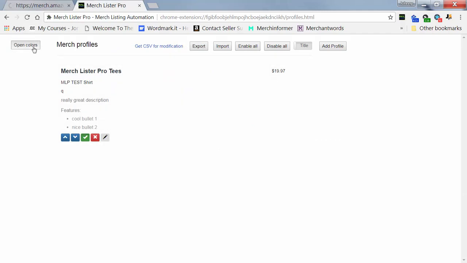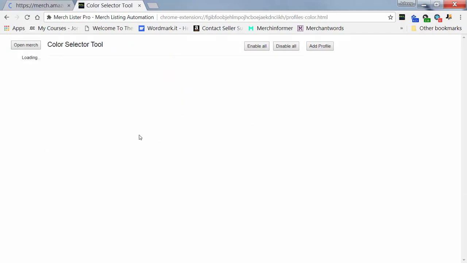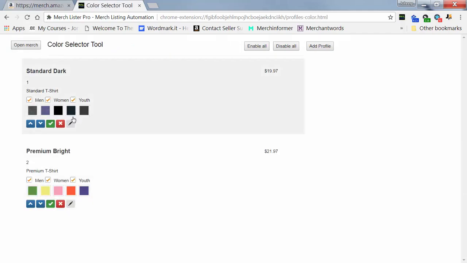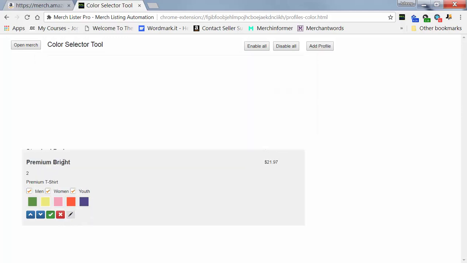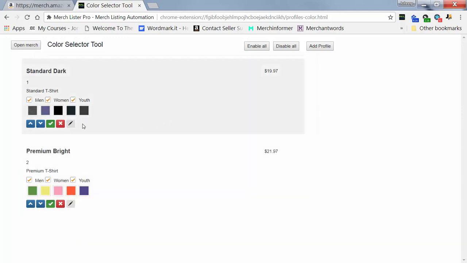You can also reorder these profiles. You can either press this button to move it down, or you can drag them and just drop them where you want them to be. Also, if you have a whole bunch of profiles and you want only some to show in the context menu, you can disable them, and this green check mark will tell you which ones are enabled. If one's not enabled, whenever you go into the context menu, that one won't be there.